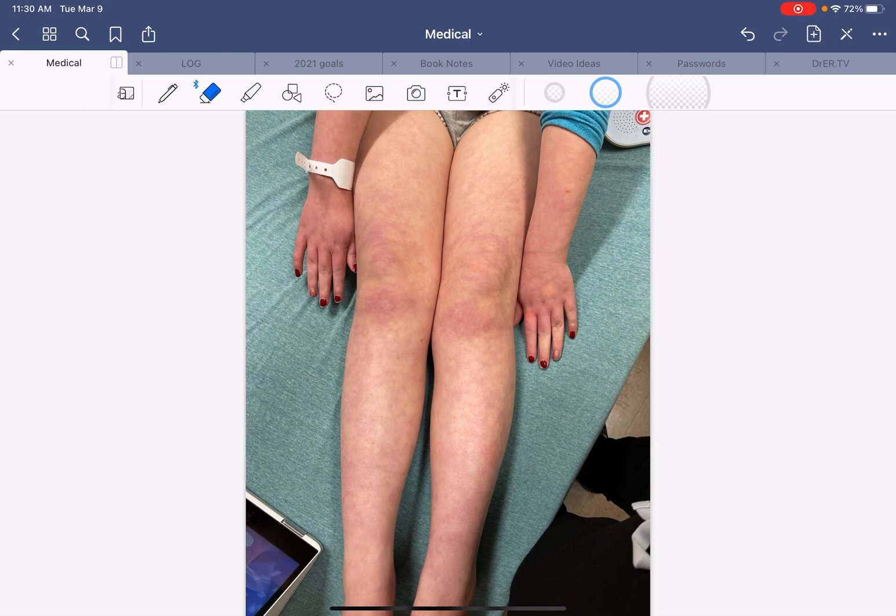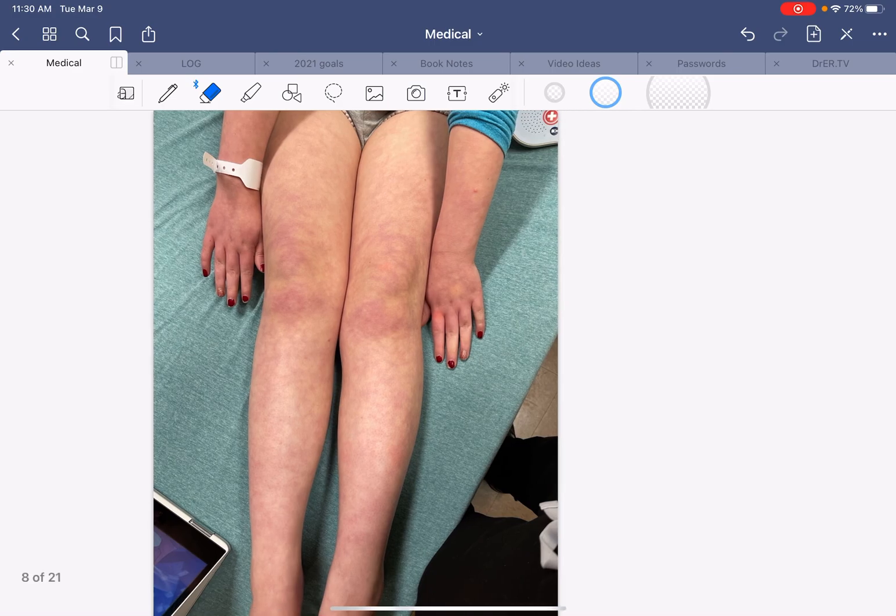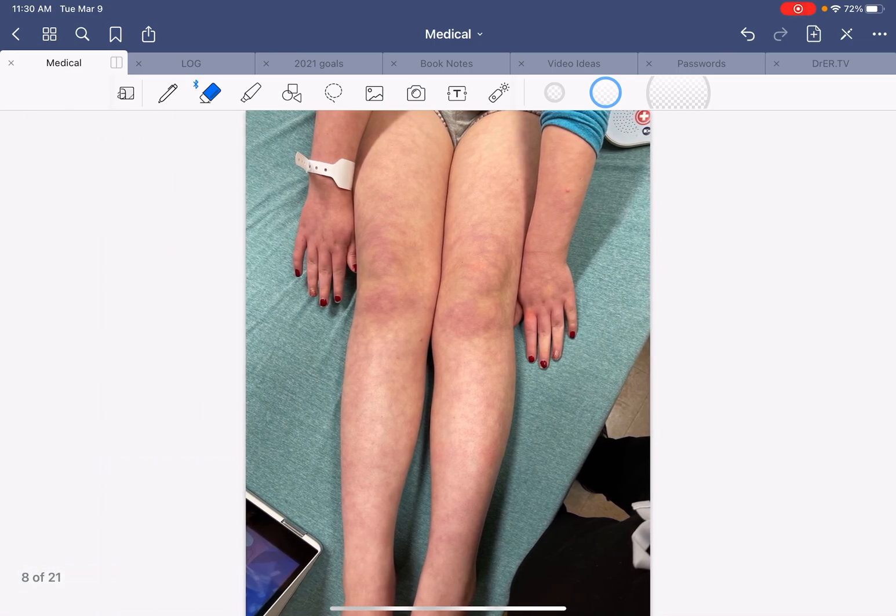What was peculiar is that this patient was truly asymptomatic and did not have any symptoms. She did complain of a bellyache earlier before presentation, but it was gone at the time I examined her. You can appreciate that both the hands and arms, as well as the legs all the way down, are involved with this rash. When you pressed on these lesions, it would blanch — go white — and then when you let your finger go, it would get discolored once again. So the question is: what's going on, and how do you search it?